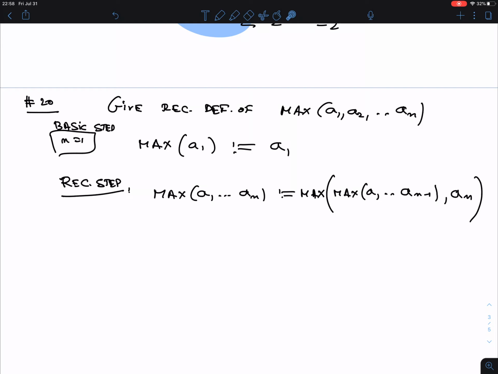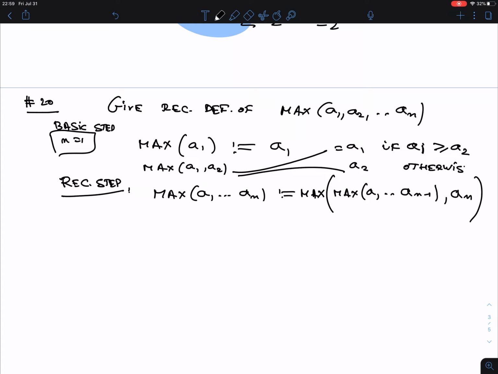And of course now you might say, well, don't we have to explain what the maximum of two numbers is? So if you want to do the maximum of two numbers, A1 and A2, then you have to define this. You say that that's A1 if A1 is bigger than or equal to A2, and it's A2 otherwise. So depending on what you want to take for granted, if you have to define max as well, then you have to also not just define what max of a single element is, but also what the max of a pair is, which is the first element if it's the biggest one, and the second element otherwise. That's correct, right?